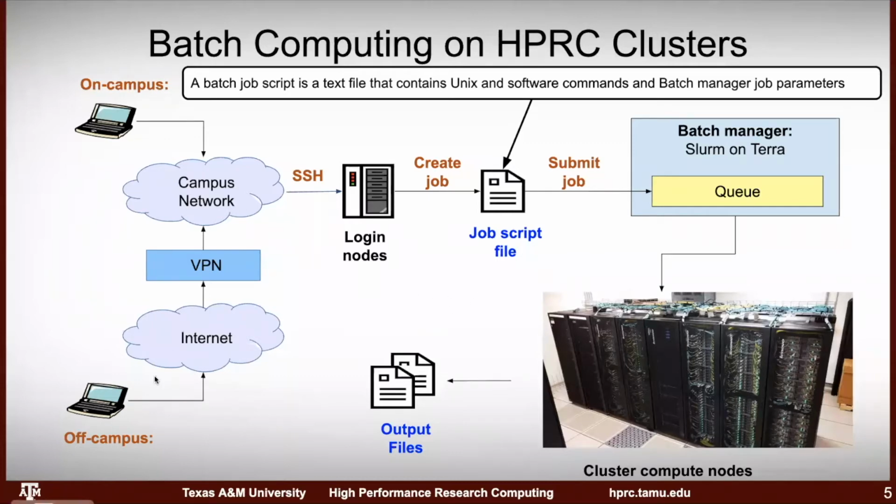And then if you're off campus, you do all that same stuff, except you connect to the VPN before you log into the login nodes. So takeaway from here, to access the clusters, you need to be either on campus or connected to the VPN. So if you're not working from A&M's College Station campus, let's say you're still out of town, or maybe you're on vacation and you want to make sure that your job gets submitted, VPN in, SSH to the login node, and then you could do all of your job management from there.